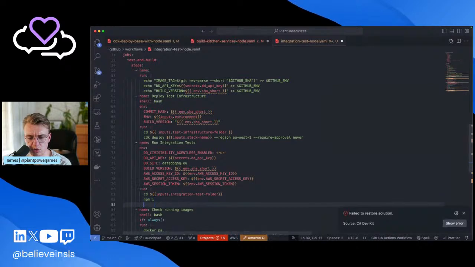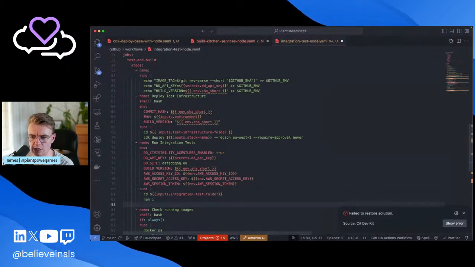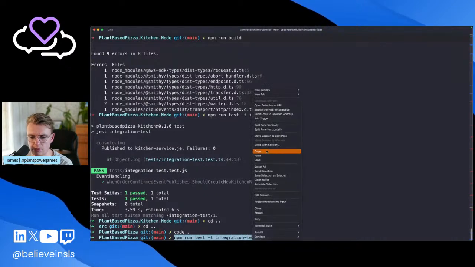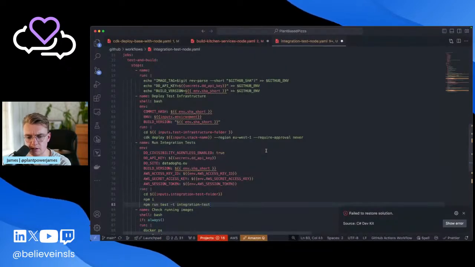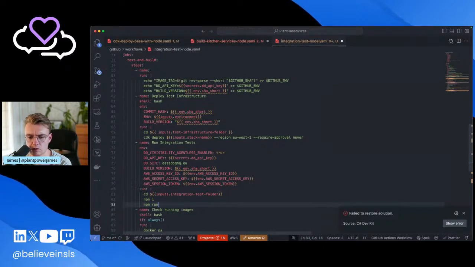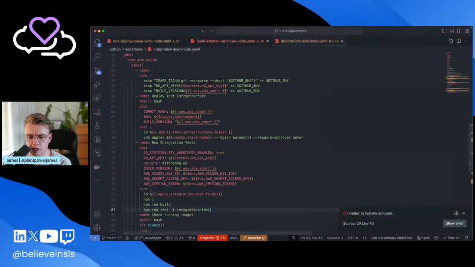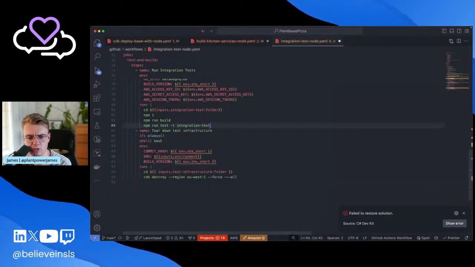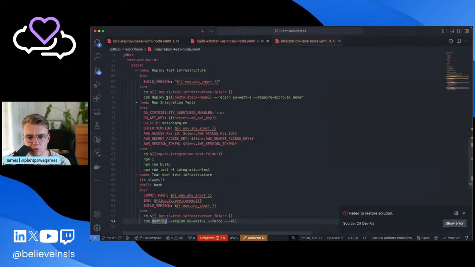I want to run an npm install to make sure all my dependencies are installed, and then I want to run that exact same, copy that. Should that work? Let's just do an npm run build and npm run test. We don't need the Docker compose. Then we want to tear down our test infrastructure, so we do cdk destroy.